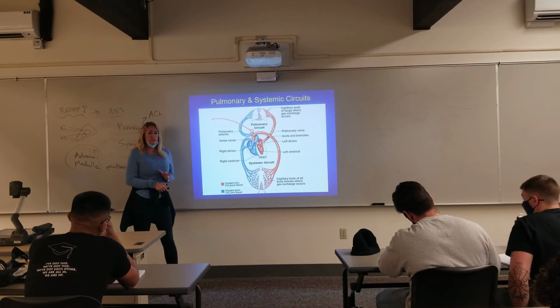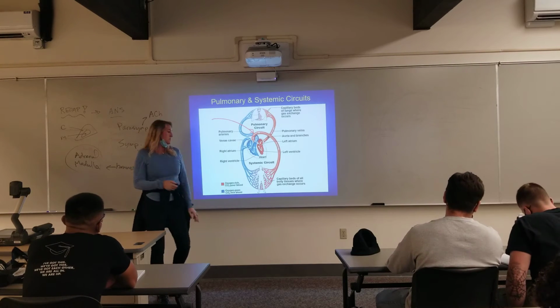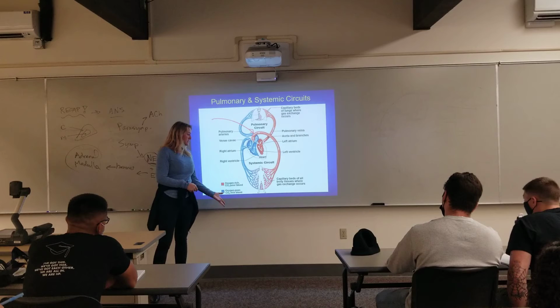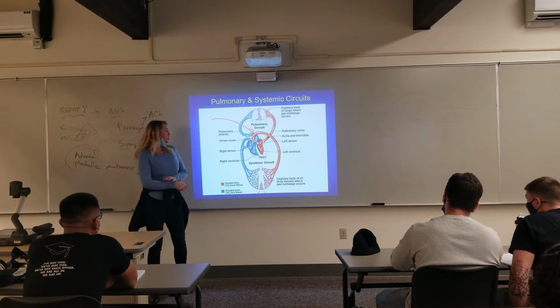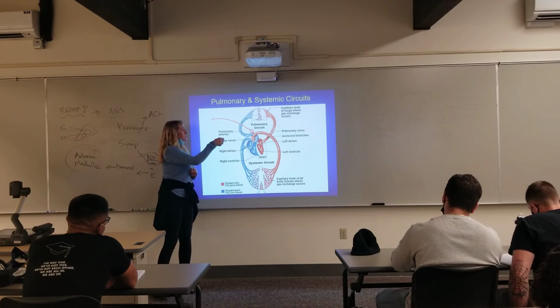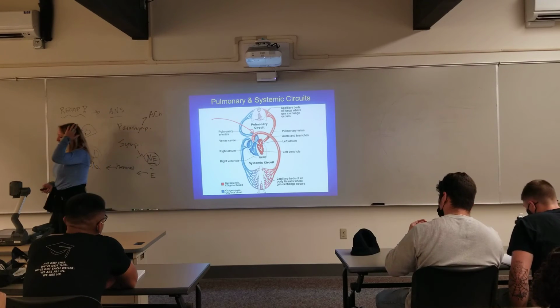This aorta goes out to the systemic circuit, serving the neck, the head, the whole body. And then in the capillary systems, you get all the diffusion of gases and waste, everything happens, and then the deoxygenated blood goes back up and dumps into the right side of the heart, closing that circuit. So here's systemic, here's pulmonary circuit. We're gonna go over these different parts.